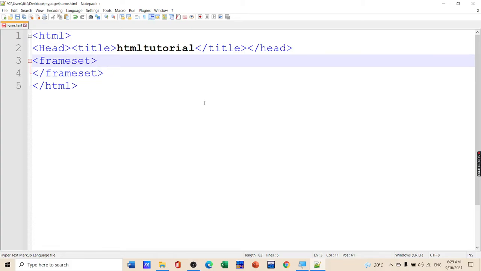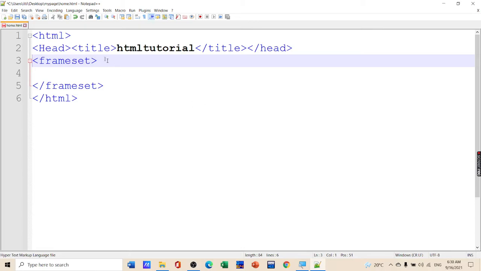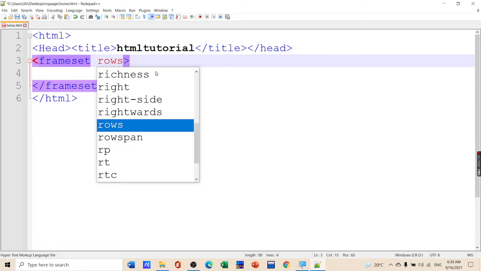We can see with an example, then it will be better. This frameset, this part of the whole page, I'm going to divide into 3 different rows. The first is rows.